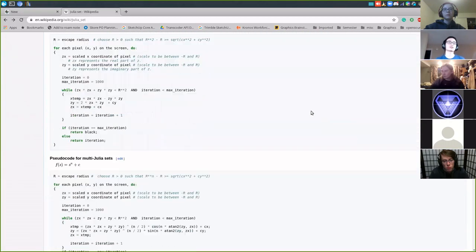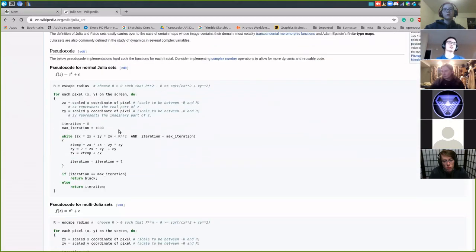And here is the pseudocode. The basic idea is that we just do some calculation. When our z is too large, we say it diverges, and then we just return. Otherwise, we continue this iteration until we diverge, or until we have enough iterations.